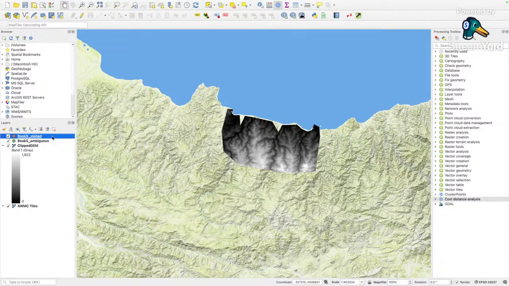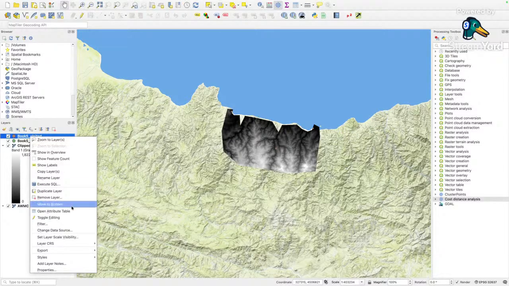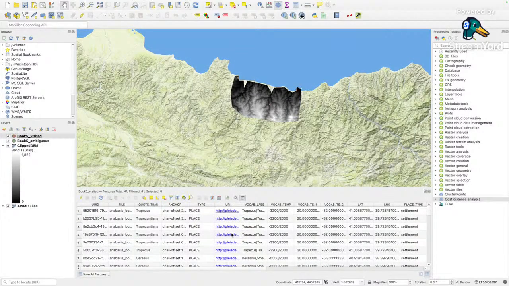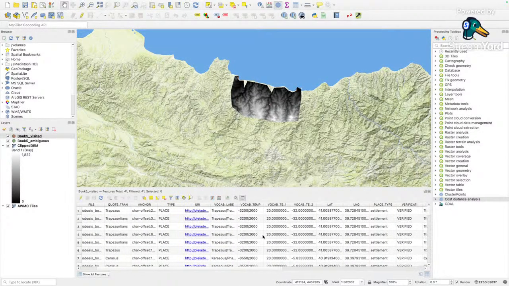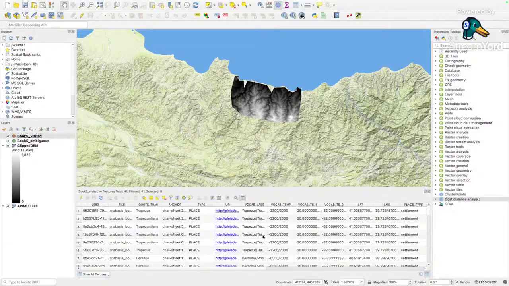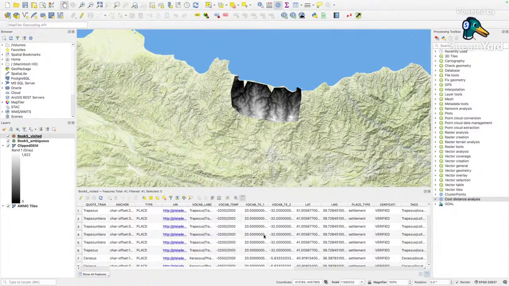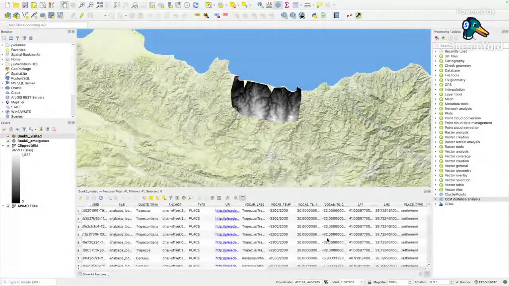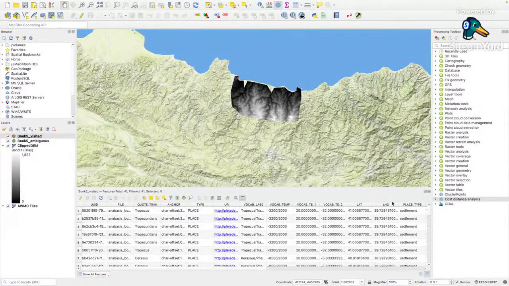Something else that you may want to do is access the very useful attribute table that Becky mentioned in her explanation. The way you do that is you right-click on any layer that you have previously uploaded and click on attribute table over here. You're going to be able to see what your dataset actually looks like. All of the attributes, the different latitudes and longitudes, the labels, everything that might be useful to further manipulate and style your layers is going to be here.